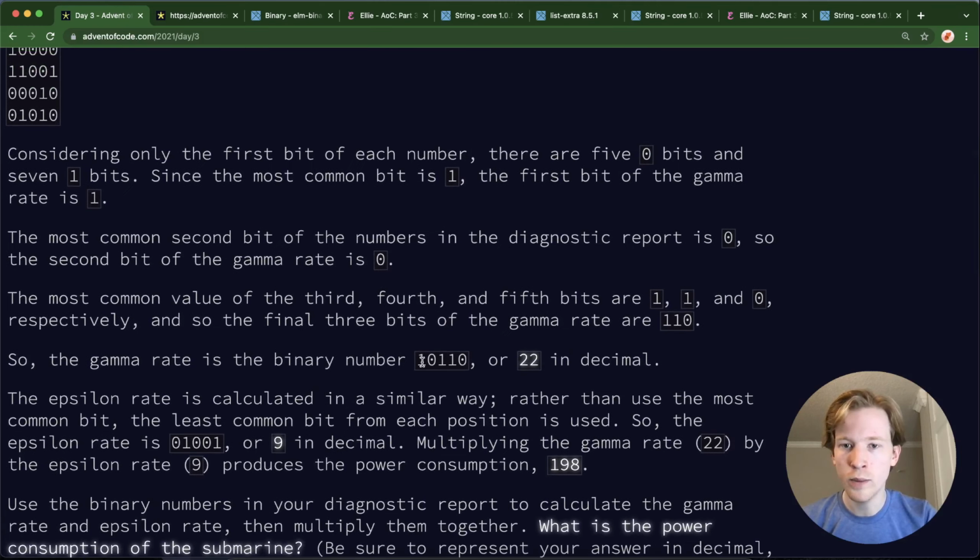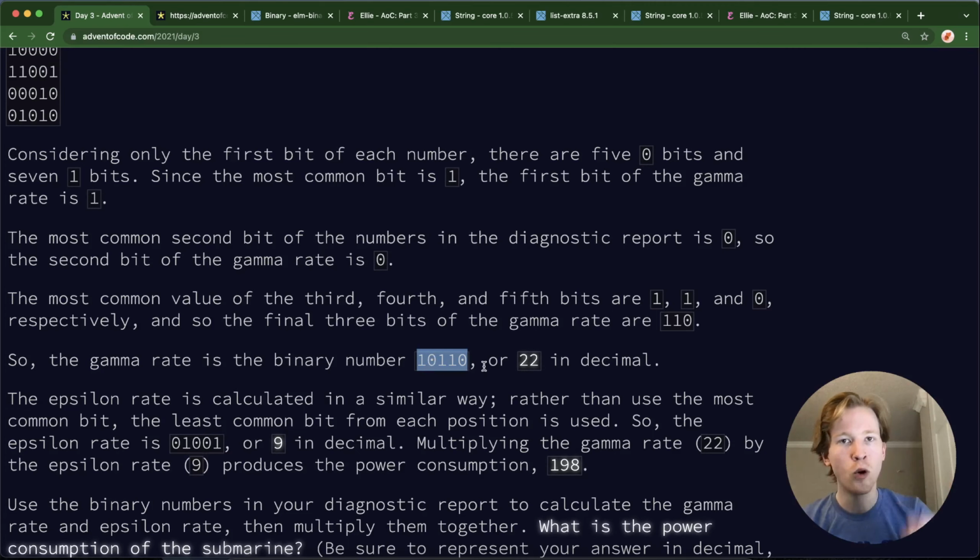As we go, we build up whether we saw more ones or more zeros. That gives us a final binary number, and we can use that binary to go into a decimal number. If you're unfamiliar with binary, binary is base 2 and decimal is base 10. All that means is this is just another way to represent 22. You should totally Google binary if that's a new thing. It's kind of a mind-bending concept, but it's a way to represent numbers with only ones and zeros, which is what computers understand, like on or off.